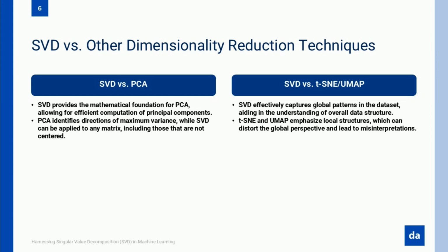For datasets with specific constraints, techniques like non-negative matrix factorization, NMF, offer targeted advantages. NMF is particularly valuable when working with non-negative data, such as image pixels or text document frequencies. Its constraint that all factors must be non-negative often produces more interpretable components for these data types. However, this specialization comes with a trade-off. NMF lacks the global structure preservation that makes SVD so broadly applicable across different domains.